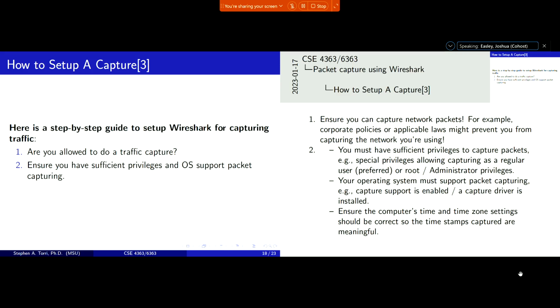So we need to have sufficient privileges to be running Wireshark, essentially. Now, this is where I don't know about VDI. If you're running stuff on your own machine and you have a virtual machine, you'd be able to do the homework no problem. But I don't think you're going to be able to do the homework assignment on VDI, which I'm going to have to figure out what to do about.